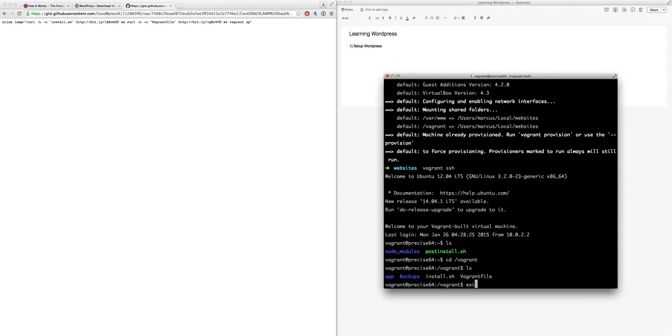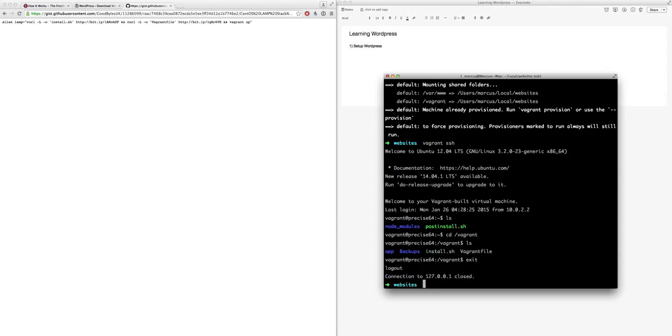But what we're going to need to do now is actually access our My Great site, and I believe that's what it is. Let's exit out. I'm going to show you how you exit out of Vagrant. All you have to do is just press exit. That's it. Now we have closed our connection, but we still have it set up, so we don't have to do Vagrant up anymore. But let's go into host real quick.